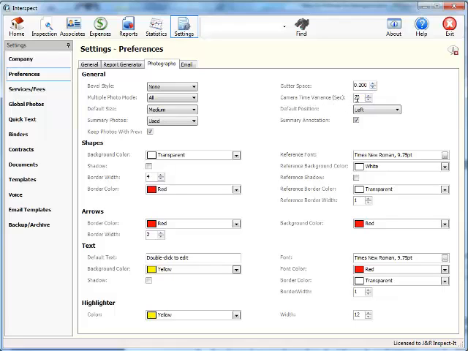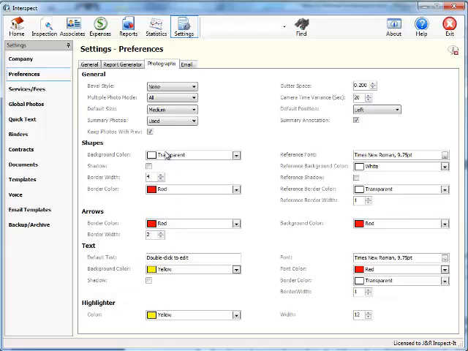Again, your camera time variance. This is how much time that you want to allow for you to take a picture and issue your comments. We talked about the default position. All right, for picture annotation, we have shapes and we have arrows and we have text that you can add to the pictures. And you can highlight them also.